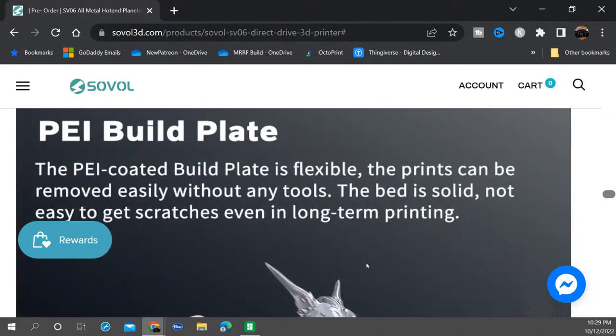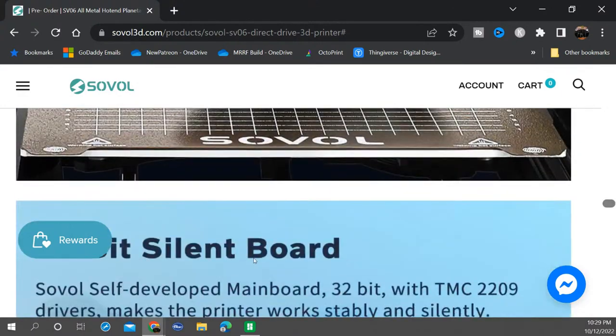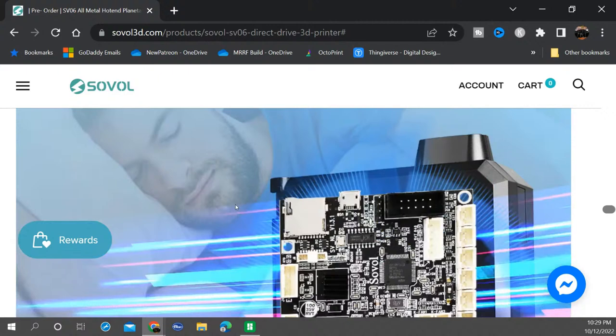Flexi build plate. There you go. PEI coated flexible build plate. We love those. When they cool down, everything just pops right off of them. 32-bit silent board. There you go. 2209 drivers, that's what they're saying. More modifications can be done easily by advanced users. There you go.